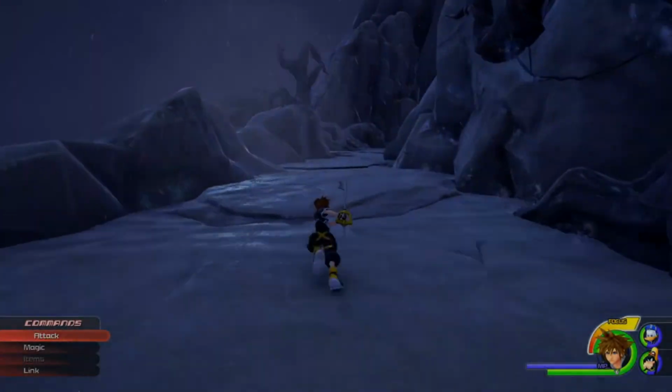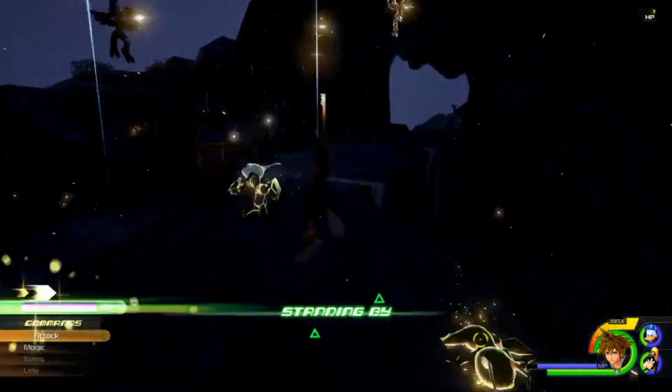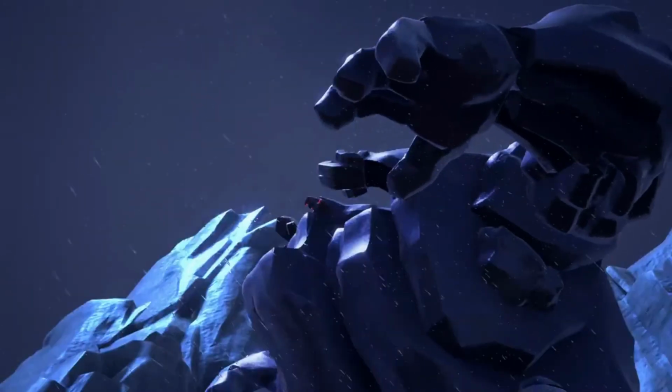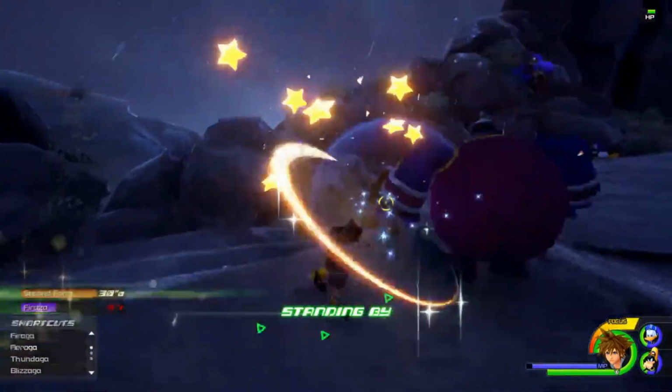Now, I think for the first time in any Kingdom Hearts game, we now have weather effects. We can see the rain falling on the Rock Titan and this icy landscape, which I believe is still in Hercules' world. But this just looks amazing, the rain effects and everything, and when the Rock Titan throws that rock and it shatters, the particle effects and everything on that, it just looks so good.